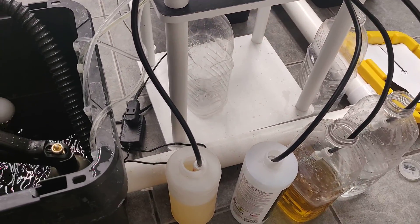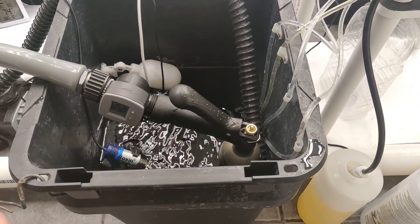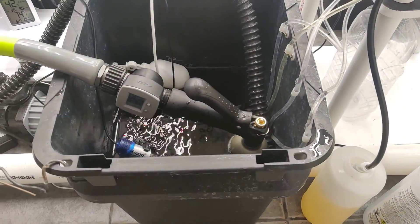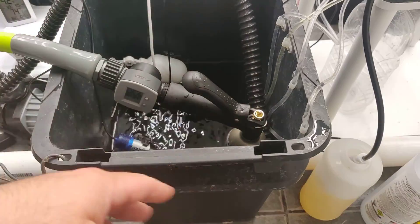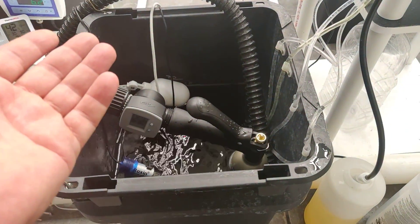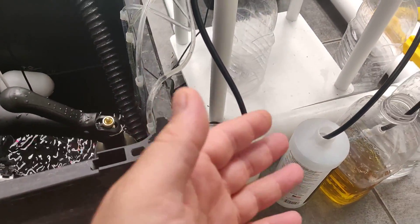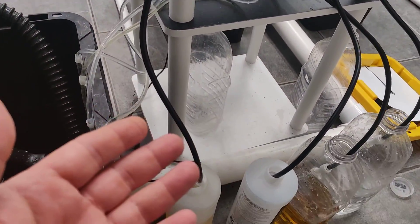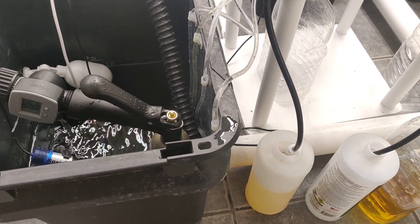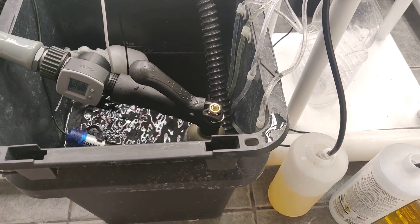If you have any questions post them and I'll try to help out. To summarize: hook this up to the outgoing hose, turn it on, walk away. Come back 10-15 minutes later when the water level is down, turn the hose on, walk away. Another 10-15 minutes and everything is dumped and the system is clean. Come back, disconnect the hose, turn the return pump back on, let it fill. Measure out your nutrients, let the dosing pump run, and that's the whole water change. I do this every seven days. Happy growing!